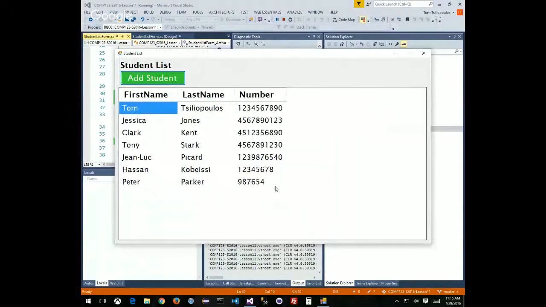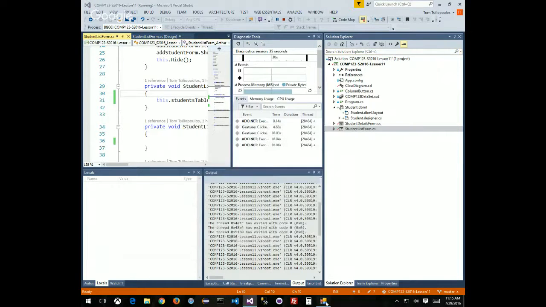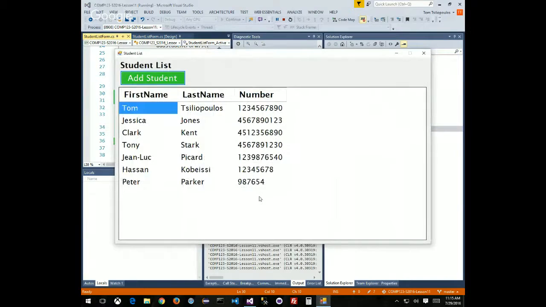Oh, there's Peter Parker. See how it updated automatically because it got redrawn, it got reactivated. That's the event that I want, and now it's going to fill the data in again. It's going to run that fill command another time, and it'll keep doing it every single time. Even when I minimize like this and put it back, it'll rerun that command. Okay, repaint everything. So this works well.